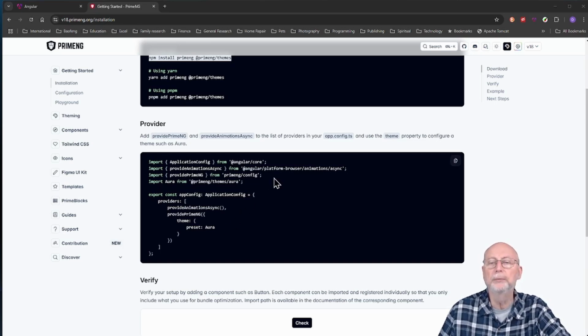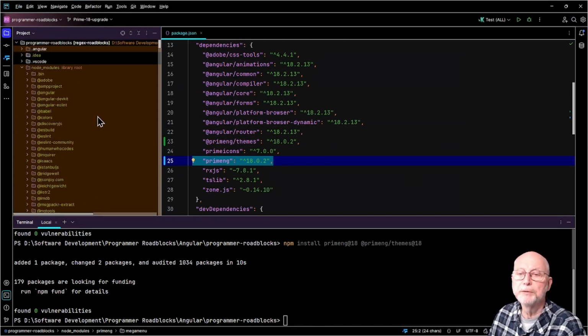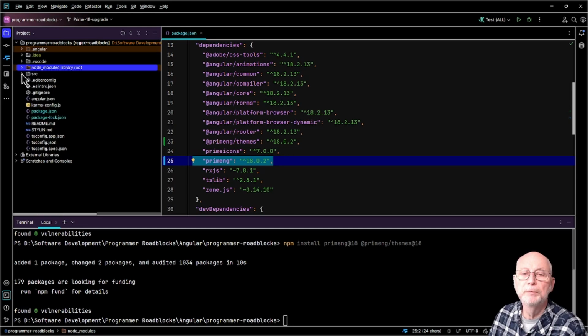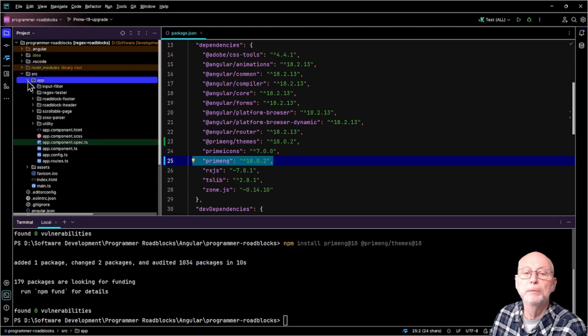So this is going to be in the app config ts file. Let's look for the app config ts file. Let's close this. Config ts file right here.